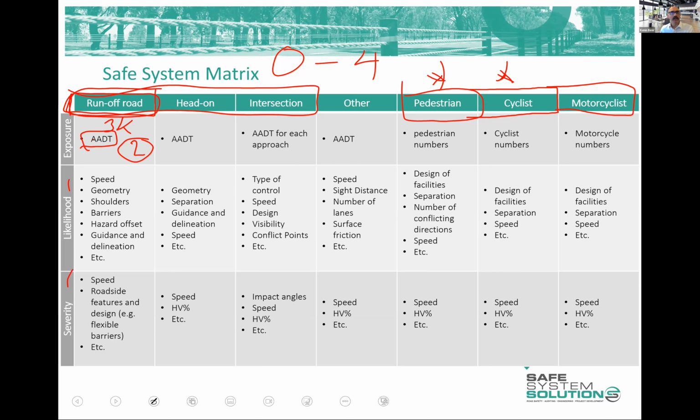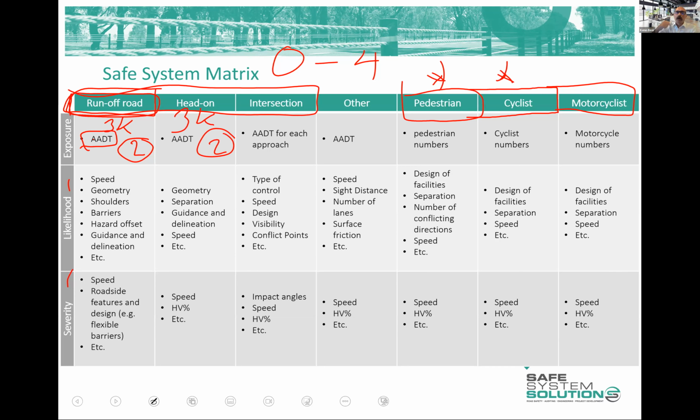Just the presence of, say, a grassed median is not enough to say you've eliminated exposure to crashes. Okay, you might have reduced the likelihood of that happening, but people can easily still get across that. Vehicles mount onto a barrier curb, no worries, and go across a grass median. So most of the time you'll say same as runoff road, and that's the same score.